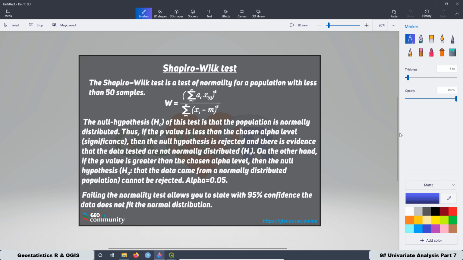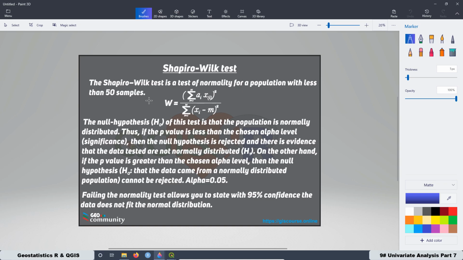The p-value is essential in order to accept or reject the null hypothesis. But what is the null hypothesis? The null hypothesis, known as H sub 0 of this test, is that the population is normally distributed.